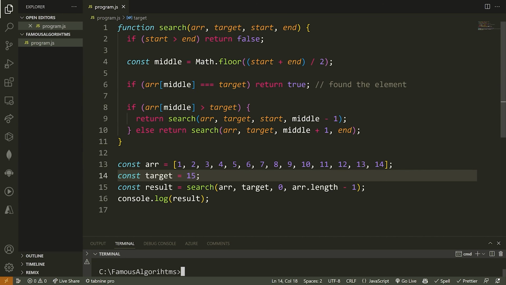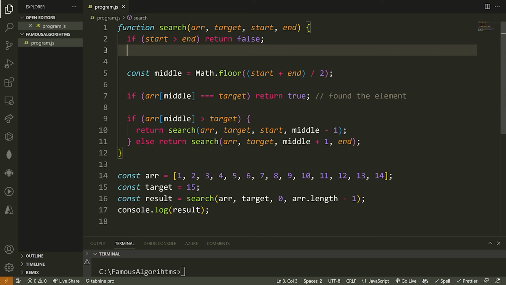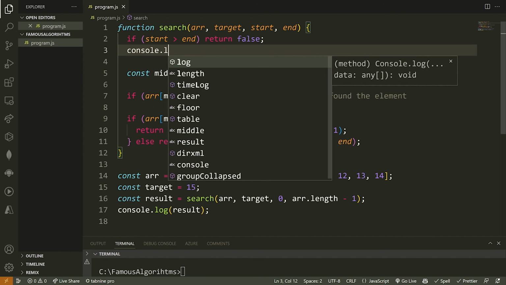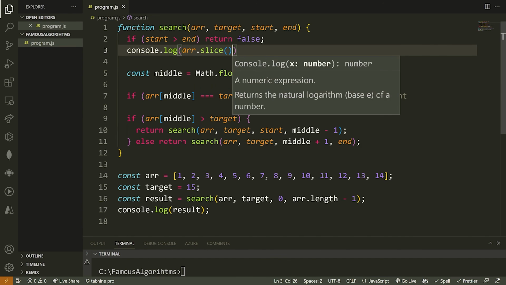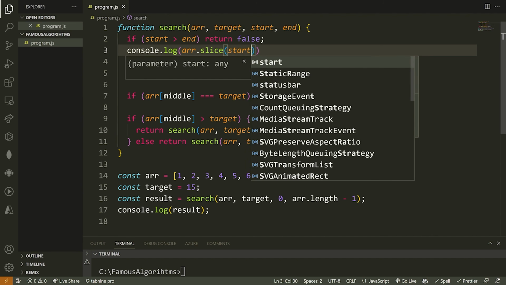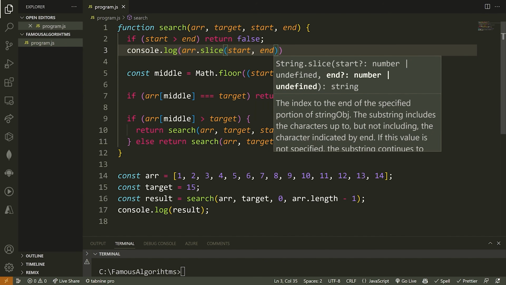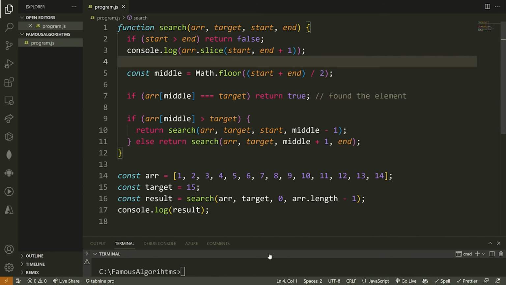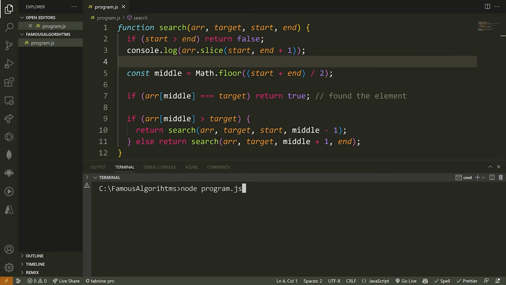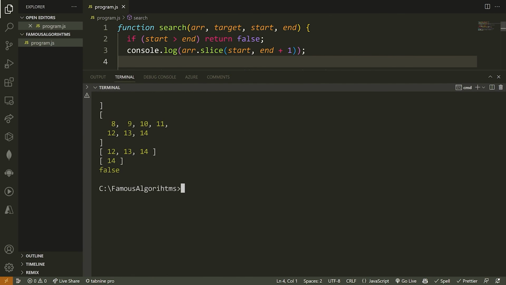Now what I want to do is just print out the number of operations and actually the array that we're looking through as we're doing this, just so that we get some sense of what's going on here. So at the beginning of this function, I'm just going to print out the array from the start to the end index. You can see how we narrow down these values. So not print, but console.log. Now this is going to essentially ruin the time complexity, but that's fine. I just want to show you what's going on here. I'm going to say start and then end, and this is actually going to be end plus 1. Okay, now let's go here and print this out. And actually, let me just make this a bit larger.